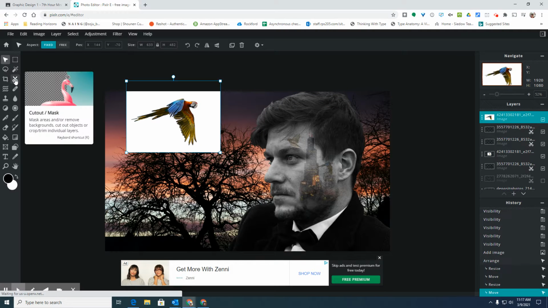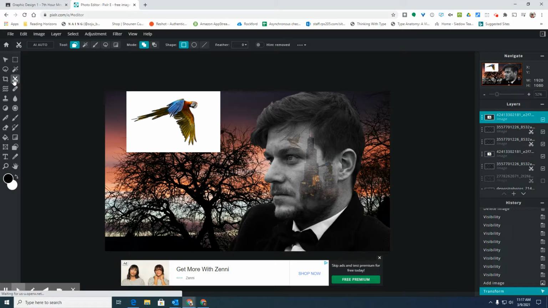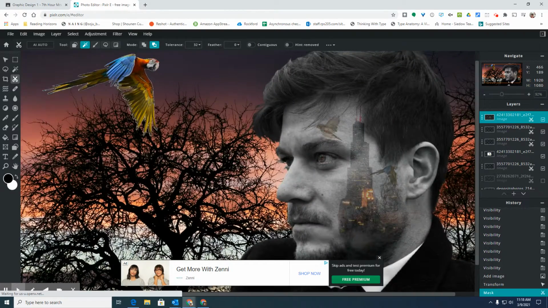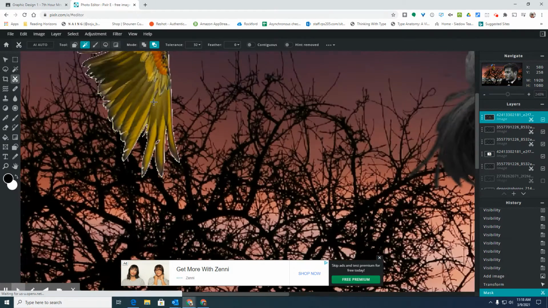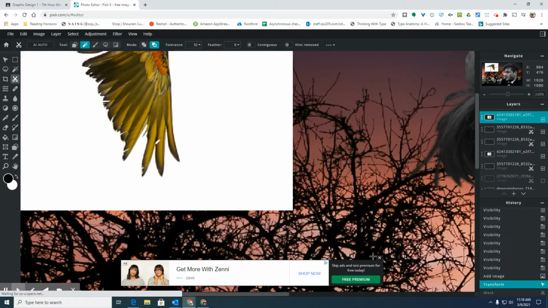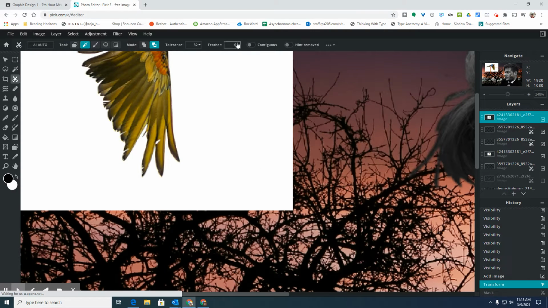Then I'm going to get my scissors tool, use my magic mask, and I want to click to erase all of that white around that bird. I don't like how kind of choppy it cut out around the bird, so I'm going to hold Control and press Z to go back, and I'm going to set this feather up a little bit higher.